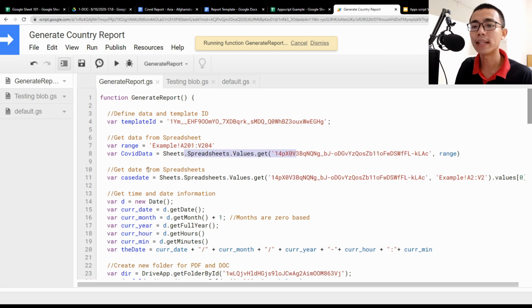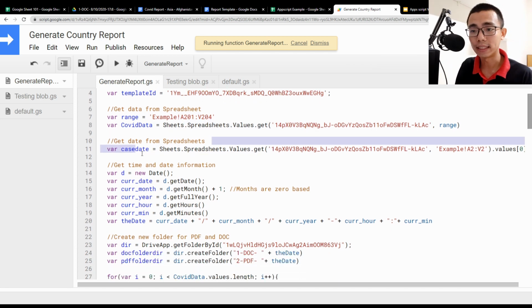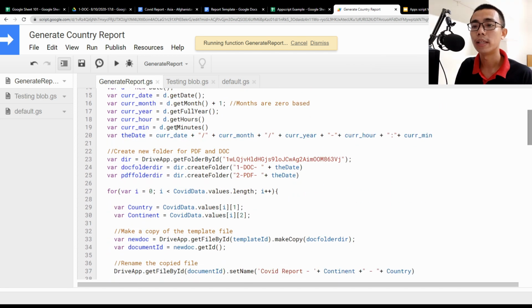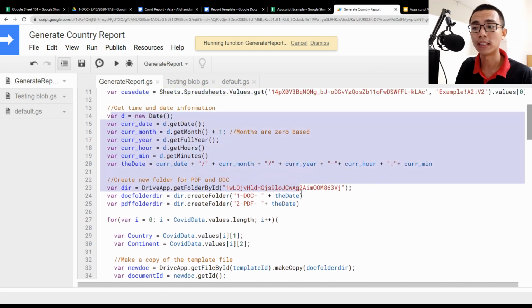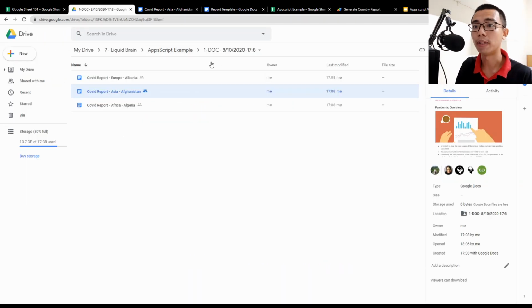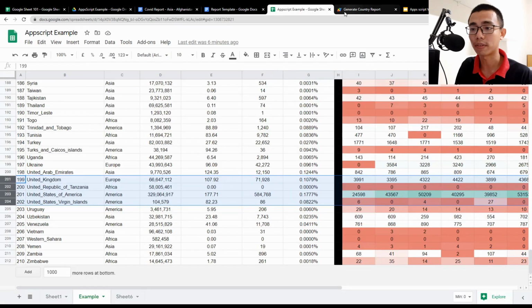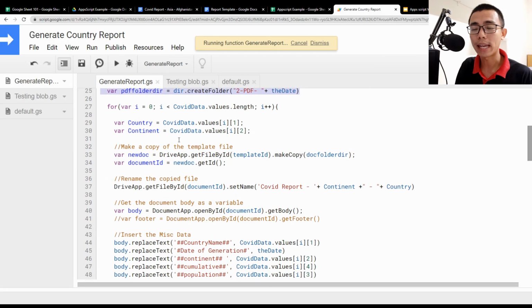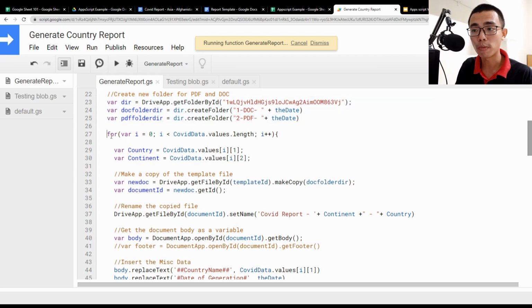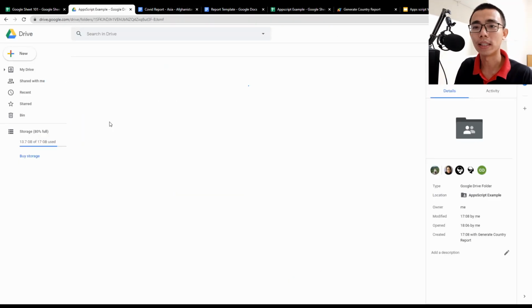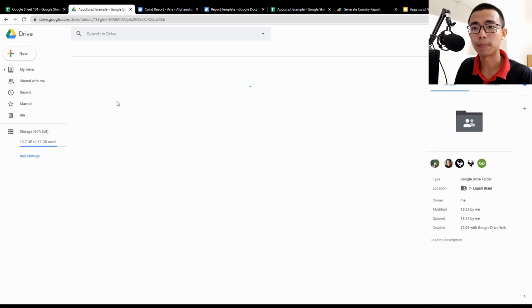So you get the data in, and you get the case date into another variable. You rename and create a folder based on the date and time that we have. I believe you can see it here, which is the newest date and time that we are running now. And then it runs into a for loop. We'll actually generate individual reports. So in this case, let's go in here. This is the doc, it's the PDF.